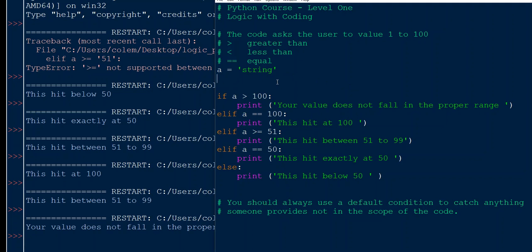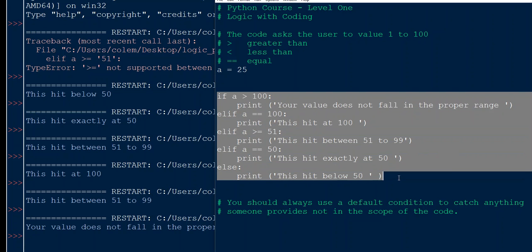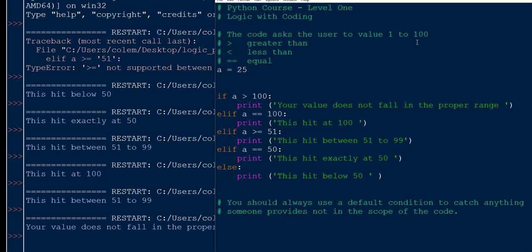Now this course is not going to cover that because we're not there yet. There's multiple ways that you can fix it, all based upon your knowledge and how you can address it. But again, for this video, I want you to start thinking about the logic of your code and how to try to address all of the possible values within the range that we're asking the user to put in. So I hope this helps.